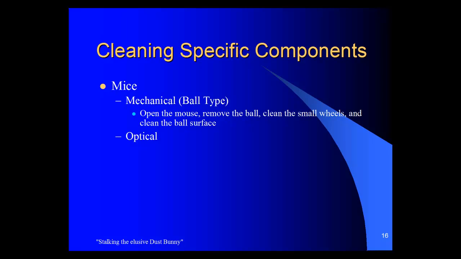Optical mice have a little red laser light that picks up movement on a desktop or patterned surface. To clean the outside, use spray disinfectant or water sprayed on a cloth and wipe the surface. Also rub the scrolling wheel a few times and clean it with the cloth, as oil from your fingers will collect on the wheel. Turn the mouse over and gently clean the bottom with your damp cloth. Make sure the lens on the bottom where the laser shows through is nice and clear, with no dirt or dust obstructing that laser opening.